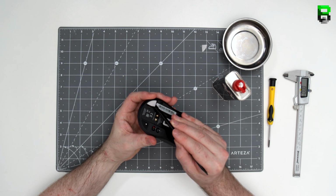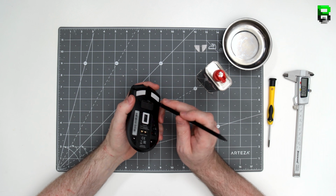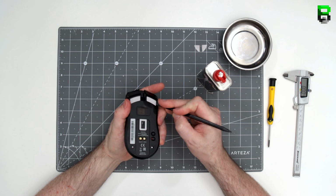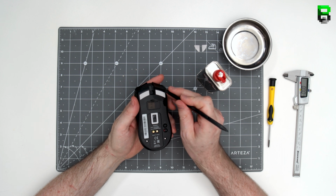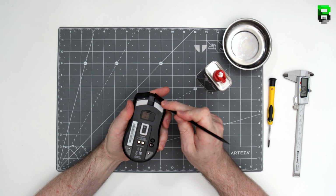I'm going to be doing a weight reduction on this, which people have been asking me for, which is why we've done this teardown. I'll be streaming that live on Twitch under Bearded Bob, so make sure you're ready for that. We'll see how much weight we can get out of this. Should be interesting to see. Once we tear this down, we'll get a better idea, see what opportunities we have to do that as well.